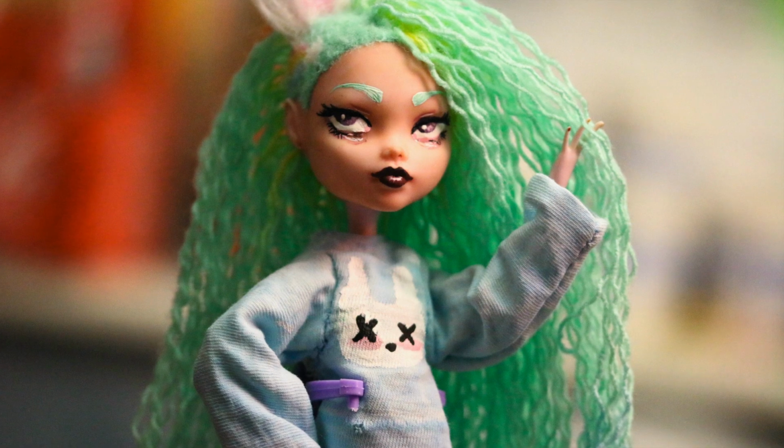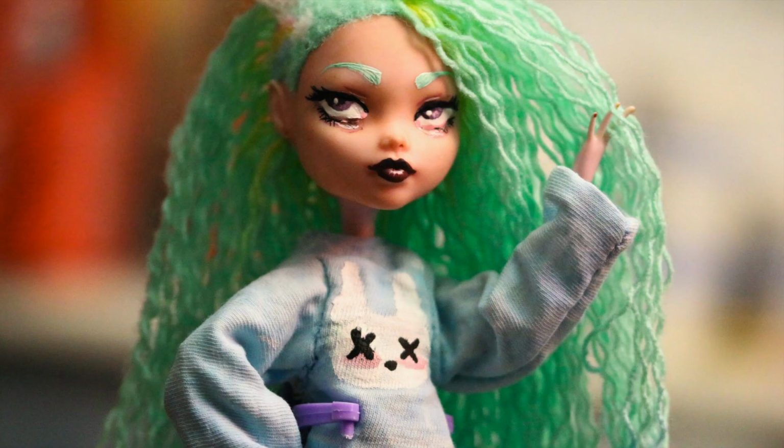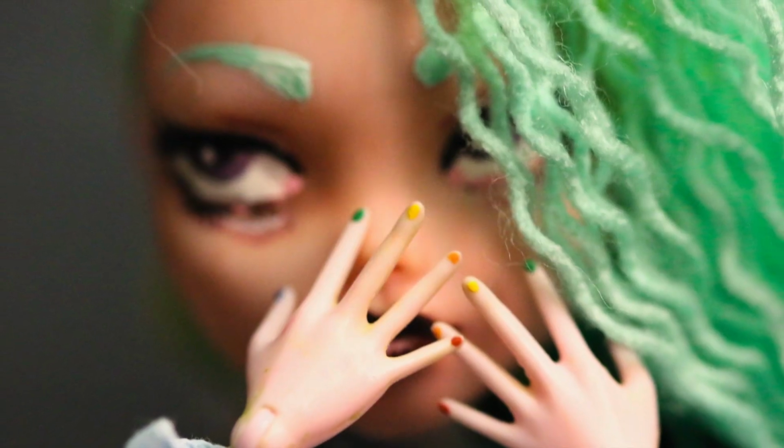So, that's all the footage I have for you, unfortunately, because my batteries kept dying on my phone and my iPad when I was trying to record this. Here are a bunch of stills, so you can see her details, like her rainbow-painted nails, and I ended up turning the bear on her shirt into a bunny.